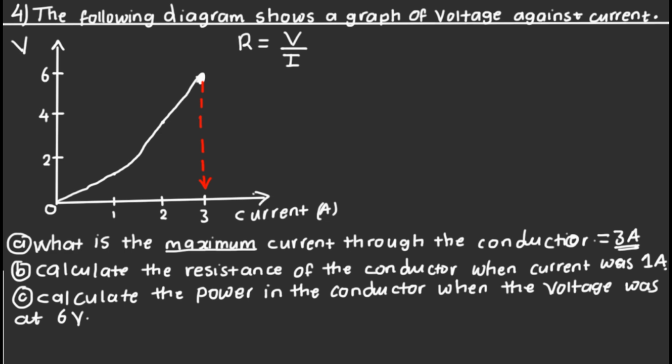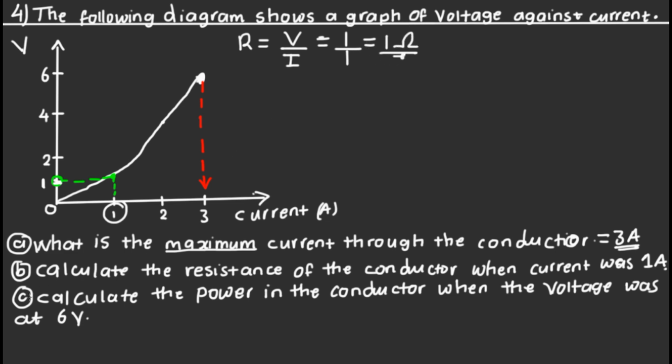So let's go to the x-axis. We go where 1 is, then we go up to touch the line. Upon touching it, we then turn 90 degrees into the y-axis. We can see that if this is 2 and this is 0, the average of the two is just 1. So the number at which the dotted line is cutting the y-axis is our voltage. So when current was 1 amp, voltage was also 1. Then what was the resistance? The resistance will be 1 over 1, which gives us also 1 ohm.